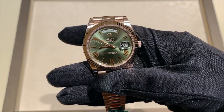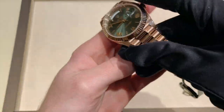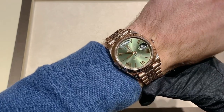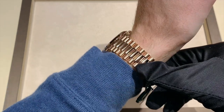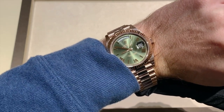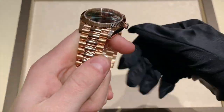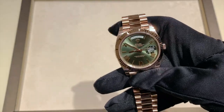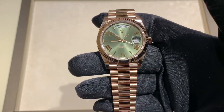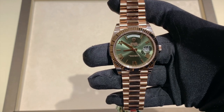Moving on to a wrist shot — I have about a 6.5 inch wrist circumference, just for comparison purposes. At 40 millimeters, it looks great on pretty much anyone's wrist. I think it would definitely fit under a shirt cuff, because this is a businessman's watch and it really does have to be versatile. You're also getting great 100-meter water resistance on this piece. It's got a screw-down crown — you can wear this on the boat, although I probably wouldn't wear it near the water given the price. Still, it's a very practical watch.